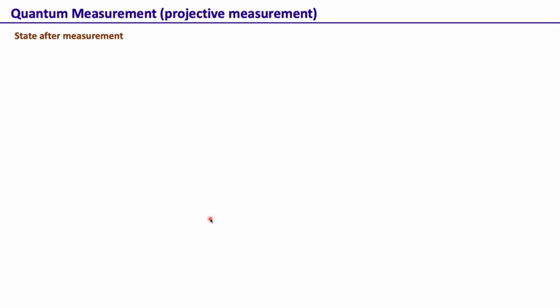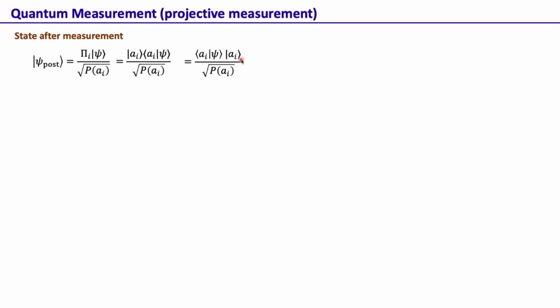Okay, now finally the state after measurement, the post-measurement state, we can write like this. That's pi_i acting on psi, and then this is normalized by the probability of obtaining the state i. Of course, the projector pi_i acts on psi. That gives us this a_i, we write it like this, that's a_i psi divided by this quantity, which is the mod square of a_i psi. So this is essentially a_i except for a phase factor. Of course the state after measurement has to be a_i, but this is how we actually represent it.